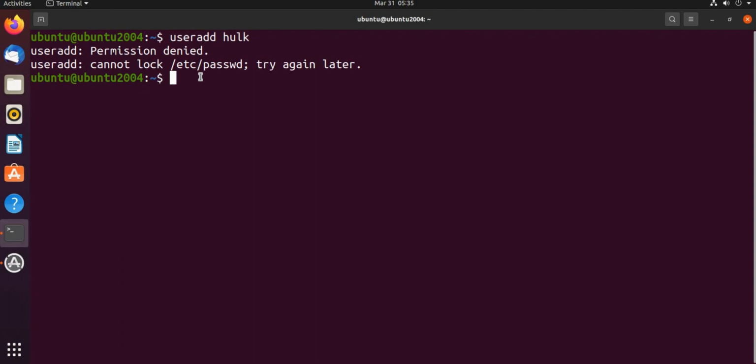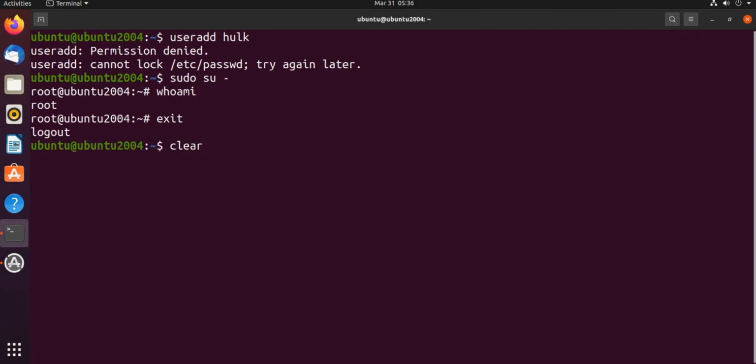You can run commands by going directly into root with sudo su, super user do, switch user. Here the prompt has changed to a hash. It means I am logged in with root privilege. So I am now using the terminal with root privilege, and if I type whoami, here I am root. If I compare it to the Windows operating system, it's administrator. I'm not going to do that, so I'm just going to exit my root terminal.